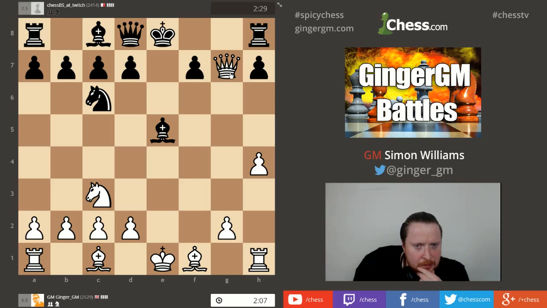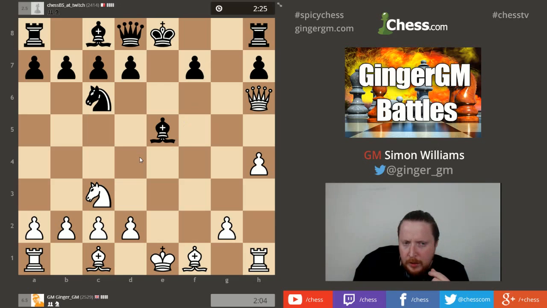Well, okay, I've got to grab this one, I think. And now let's keep the queens on again. And see. Well, he's doing well here. That's a very good move, bishop d4. Nice move. Good way to play, because I wanted to play d4 myself, and now he's got this development advantage.